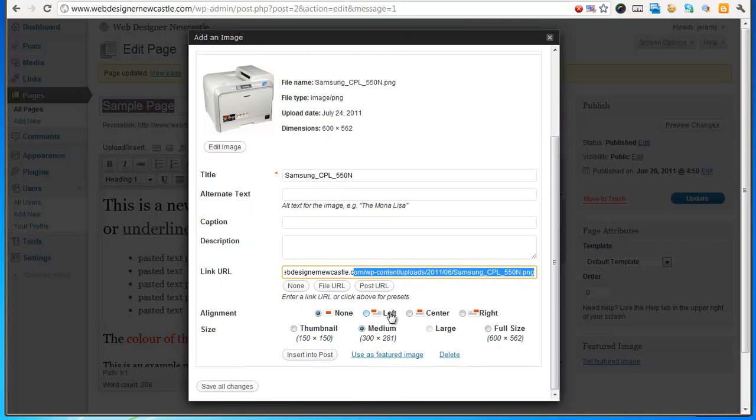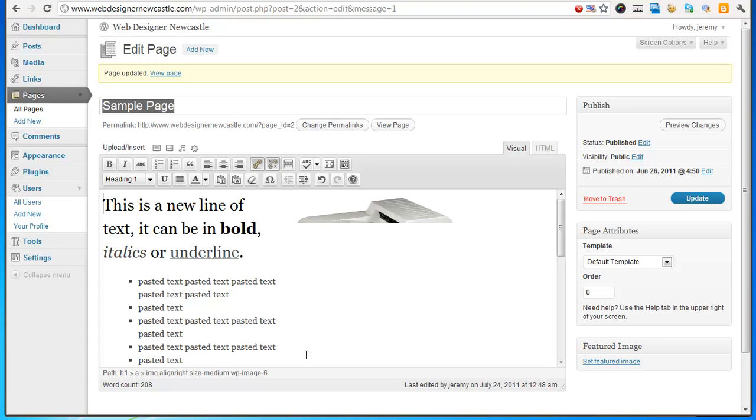So what we will do is we can choose whether we're going to align it: no alignment, which means the text will go above and below, or to the left and the text on the right, or to the right and the text on the left. And I've never used center, and I have no idea when you would use it, so don't bother with that really. And you've got a few basic sizing options of either a thumbnail, which is a little postage stamp, a medium size image. If it's a larger image, you might have an option for a large image or a full size one. So I'll just choose medium, and I want to put it on the right. And there's the picture.